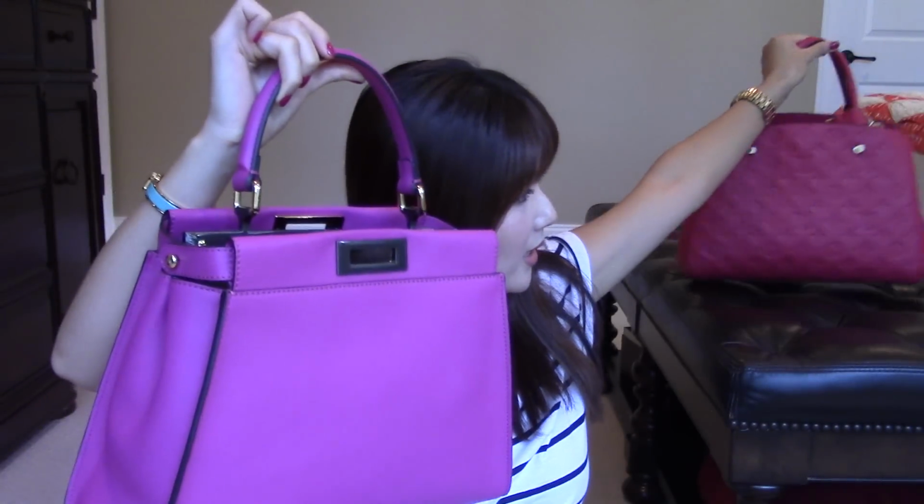I brought this to compare side by side because they're both pink. This one is the Louis Vuitton Montaigne MM. This is the color Dahlia, they call it. It's more like reddish pink, I'll say. This is more like purplish pink. You all know that I love pink. Pink is one of my top favorite colors.